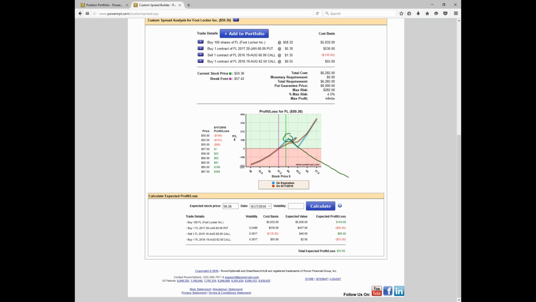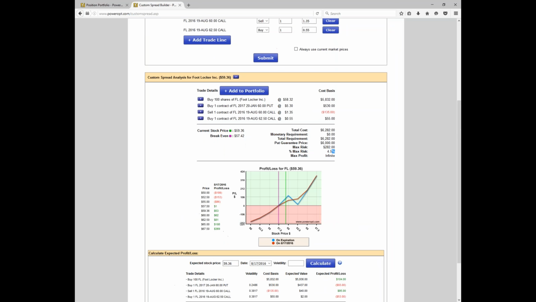So in this scenario, you leave the upside open, but you have this range in here between the two strike prices where we might be giving up a little profit, and you'll be forced to manage the short call. But look what we did here. We did reduce the risk to only 4.5%.